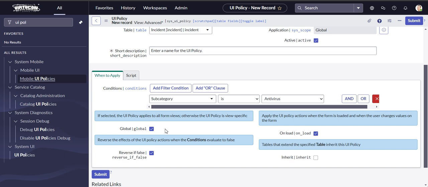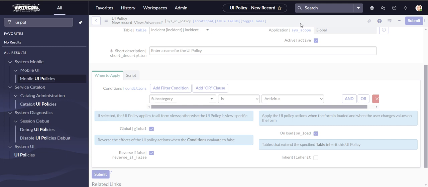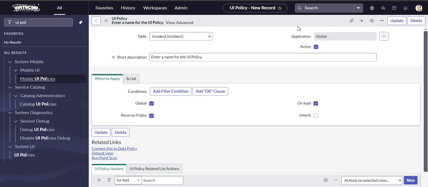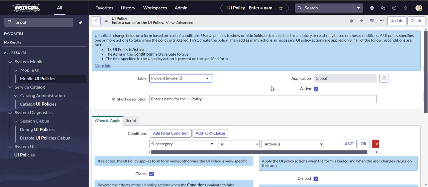This is not specific to a view or one application. I want to apply it to all the views, and I want to apply it as soon as the form loads. Instead of hitting submit, I'm going to come into this gray area and hit save. This saves the UI policy.